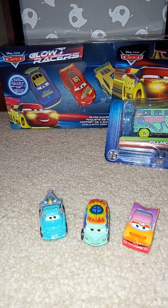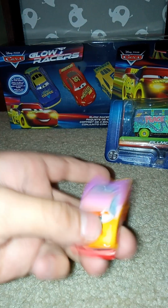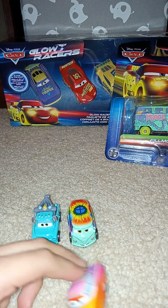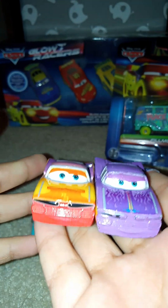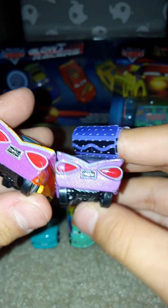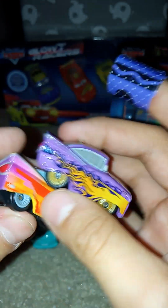Here y'all are out of the package. They look so nice. Let's start with Radiator Springs Ramone and compare him to Cars 1 Ramone. As you can see, their expressions look different. Both have different paint jobs and different backs, and Ramone has the Radiator Springs logo on it. Low and slow at the back.